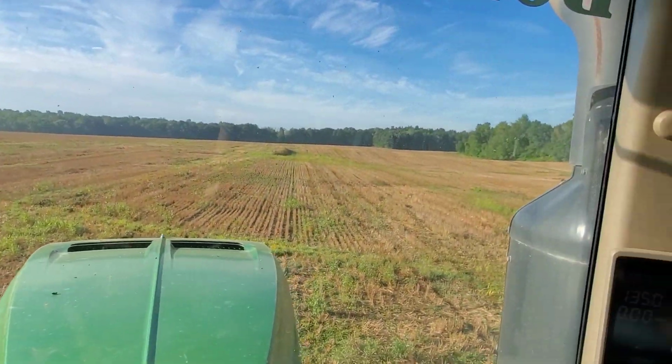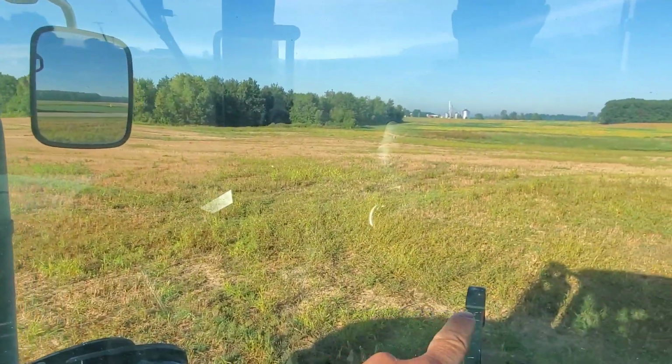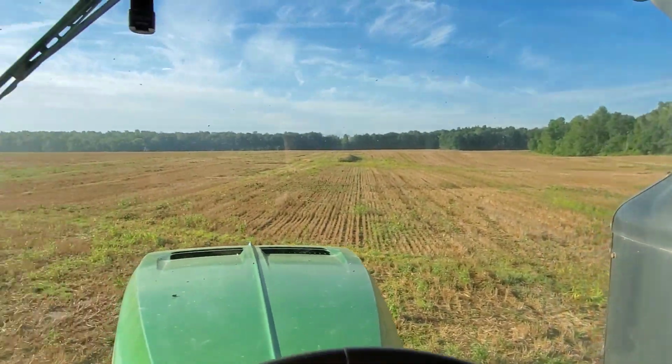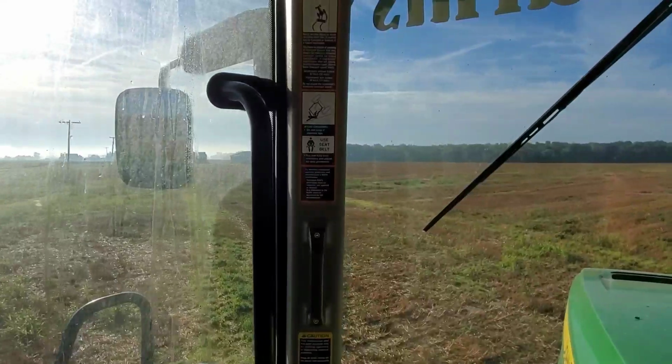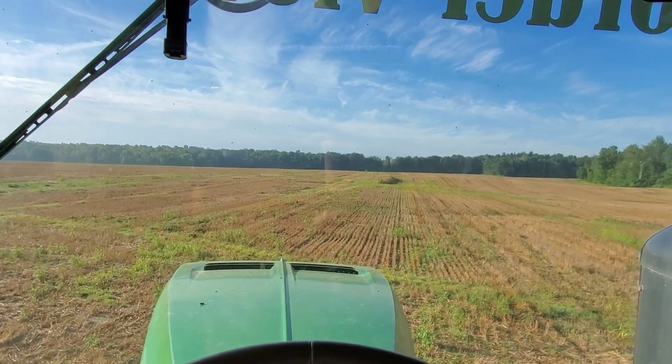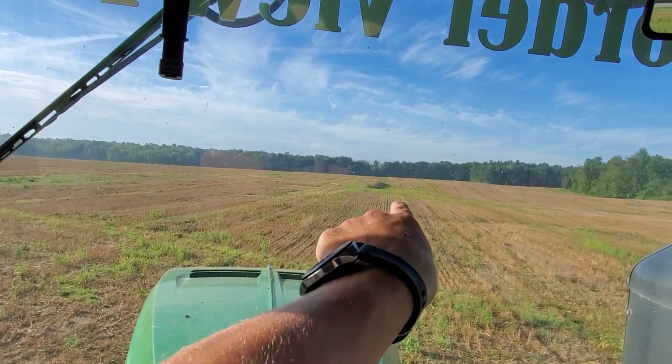Okay, so here's one of the fields that we've got to do. Dad sprayed this a couple of days ago. You can see the grass and stuff is starting to turn yellow and dying off. We've got rows that go all over the place in this field. It's kind of funky shaped and sloped, and we've got dikes there that we've got to go around.